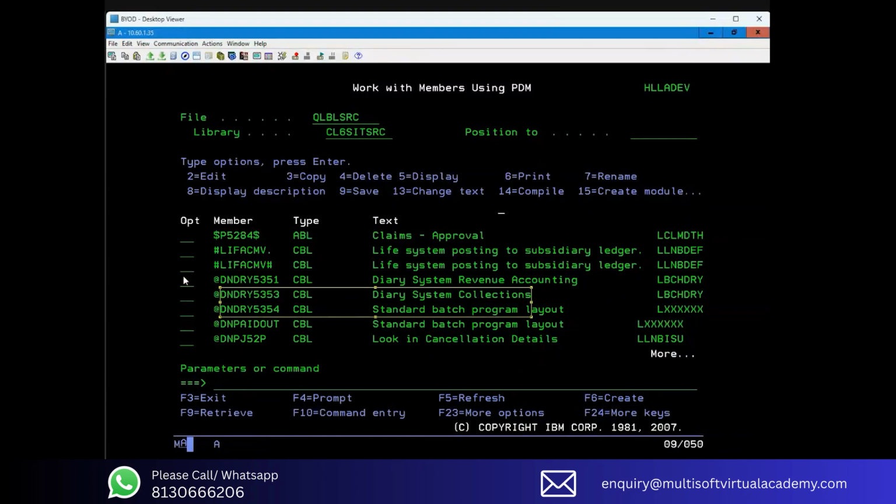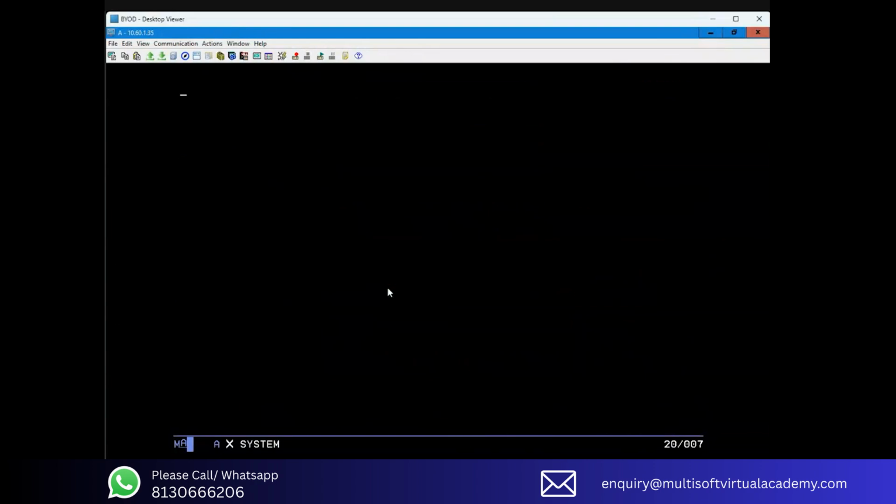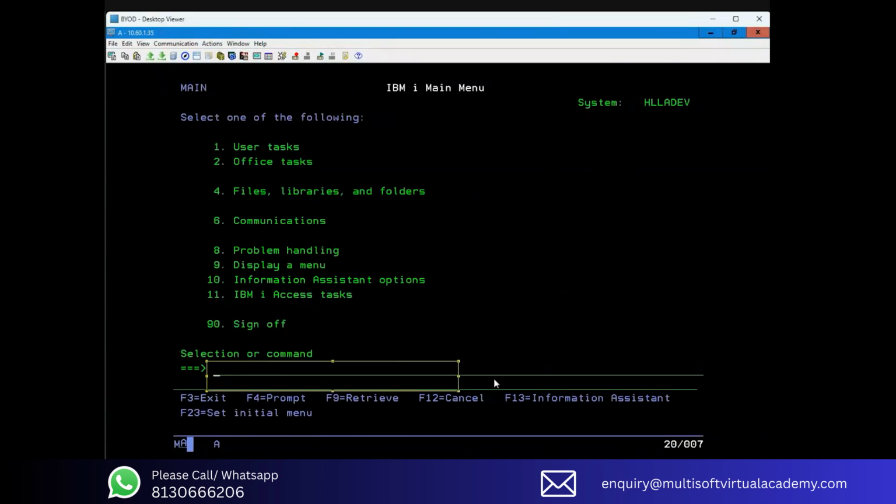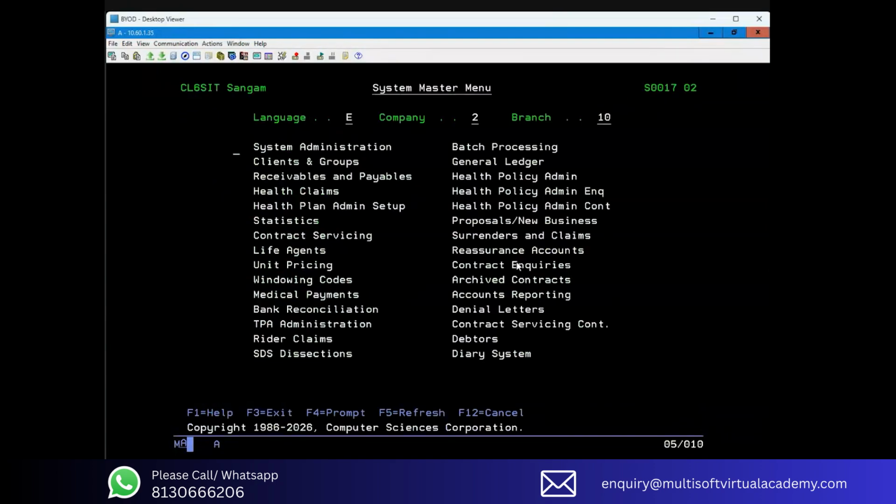These are the codes with the help of which the whole Life Asia is working. But I'm just telling you for your general knowledge, to explain how this command line is used. So there are several commands we can give. It can be numeral commands, word commands, or alphanumeric commands, like D.